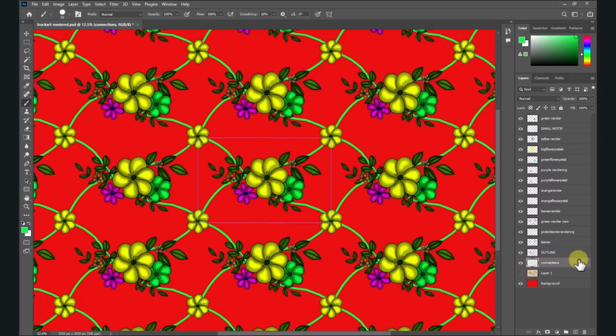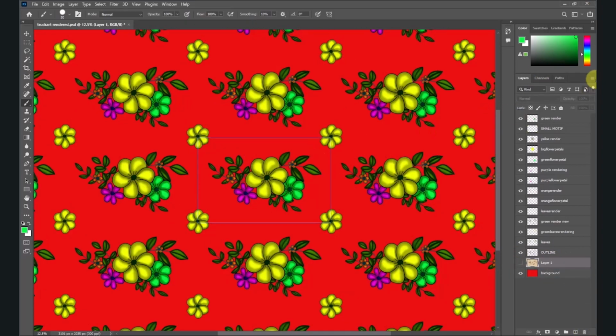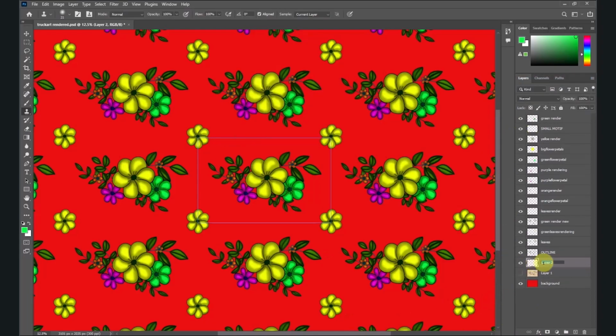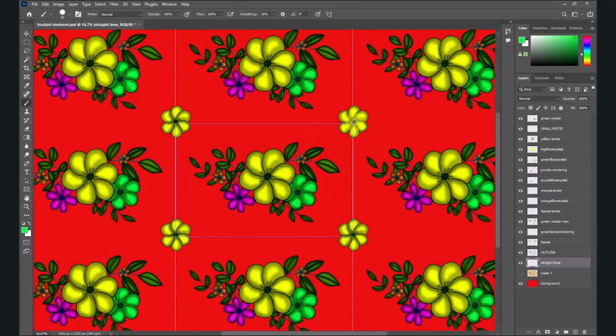So what I'll do is I'll get rid of this layer. Okay. And now I am going to make a new layer here. I'm going to name this layer straight line. Okay. By keeping my brush tool selected, I go to this straight line layer and make sure this is activated. So go outside this box, a little bit outside this box. I'll click once here, just once.